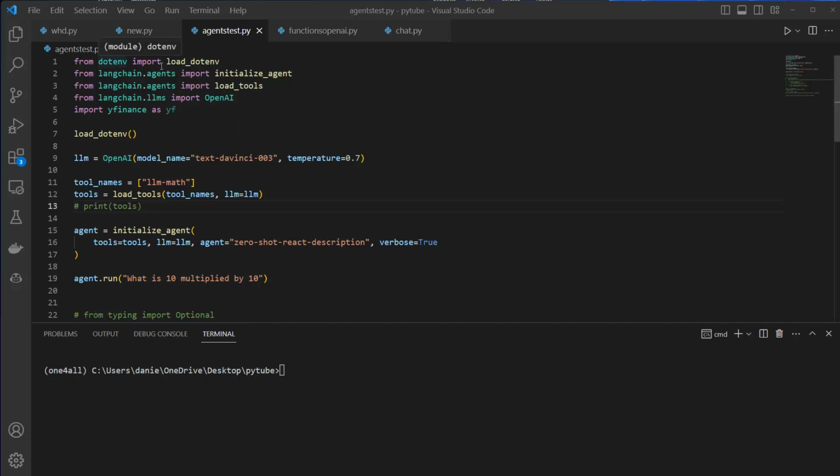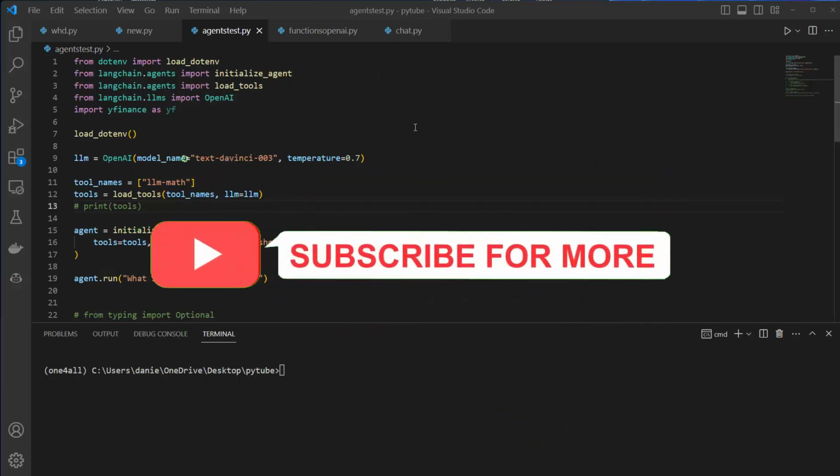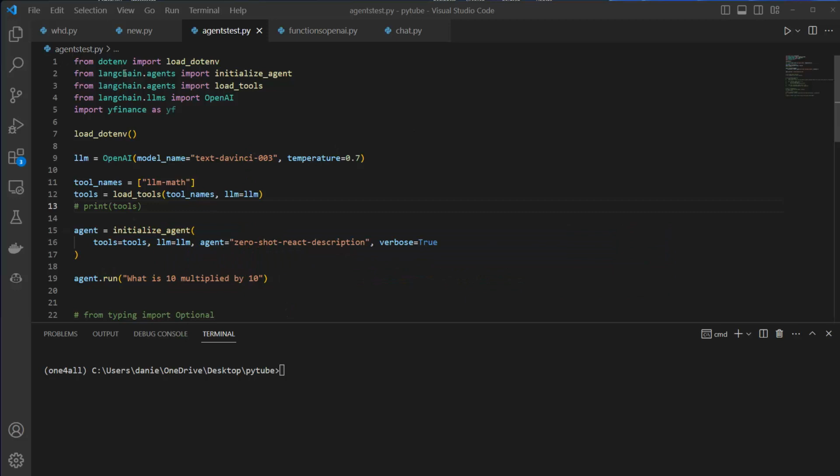I used .env to load my environment variable, which I need in order to use my API key from OpenAI. Just in case you don't have one, you can sign up for free to get some free credits at the beginning. I think it's $5 to $10, which you can then use in order to interact with the OpenAI API. So after that, I want to import LangChain. So you also need to install it if you have not done that.